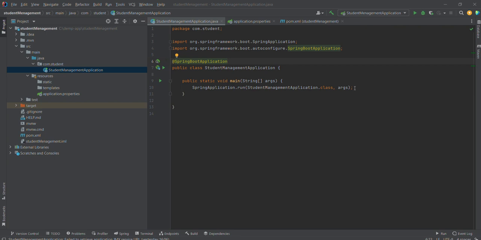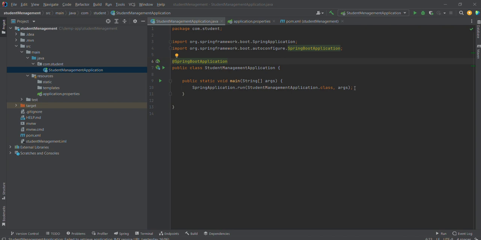Guys, to create the Spring Boot application, we have different ways. We can use Spring Initializer to create the Spring Boot application. Spring Initializer is one of the popular websites, we can say. It is the official site of the Spring people, where we can create the Spring Boot application. Apart from that, we can use the Spring CLI to create the Spring Boot application. So these are the ways we can use to create the Spring Boot application.